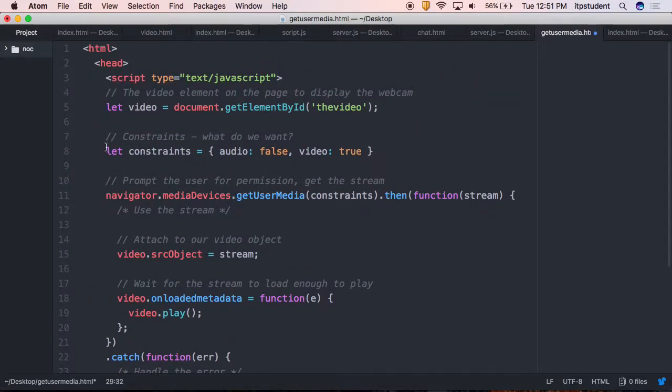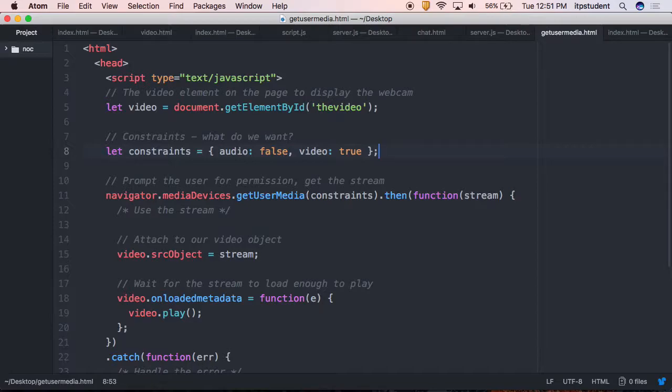And then the next thing is we have this object, and right here it's a JSON object, and it's the constraints for the media device that you want access to, right? And there's a whole set of different constraints that you can use. But basically, in this example, I'm saying I don't care about audio. I don't want audio.